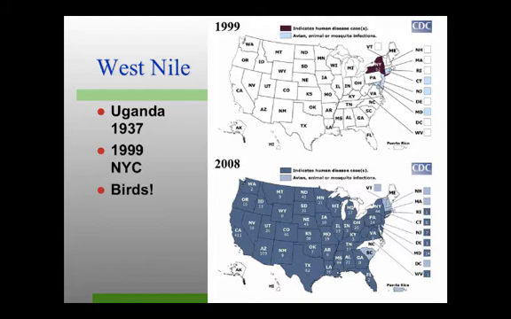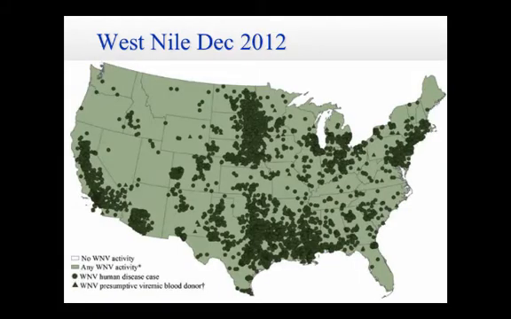It was known in Uganda in the 1930s and probably has been endemic in Central Africa for decades, if not longer than that. The first case in the U.S. was in 1999 in New York City. 9 years later, there are cases all the way across the country. And you can follow the process, basically going from New York, and Oregon, curiously enough, was one of the very last places in the U.S. to have cases of West Nile. West Nile disease is generally not a big problem unless you're a bird. And it's really devastated some of the bird populations, particularly in the upper Midwest.